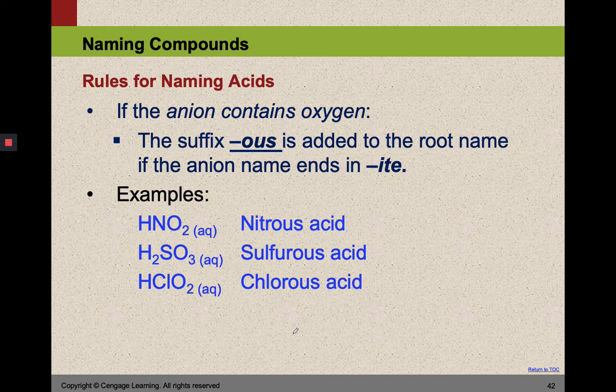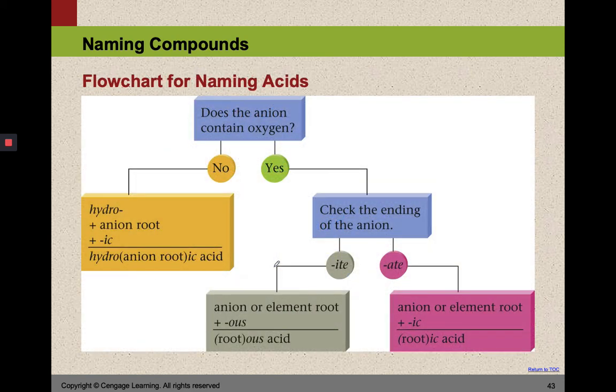So these are the ones with lesser oxidation numbers, so lesser number of oxygen. A while ago we were talking about NO3, so what if it's NO2? So we now have nitrous acid, sulfurous acid, and chlorous acid. Alright? There are also some examples like ClO, and there's a special name for that, specific for that particular polyatomic ion.